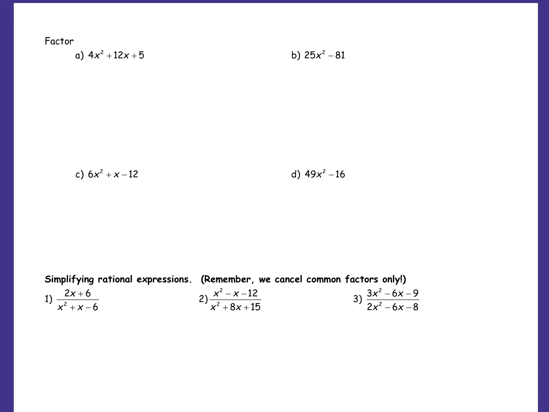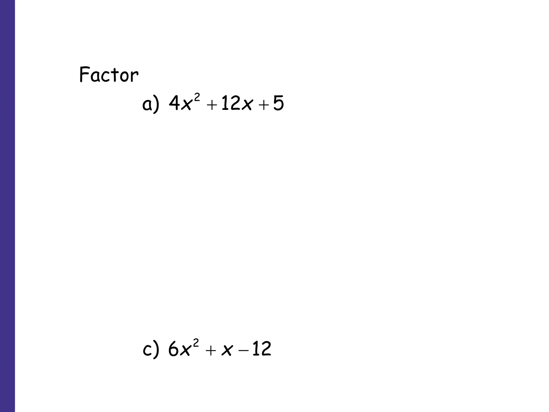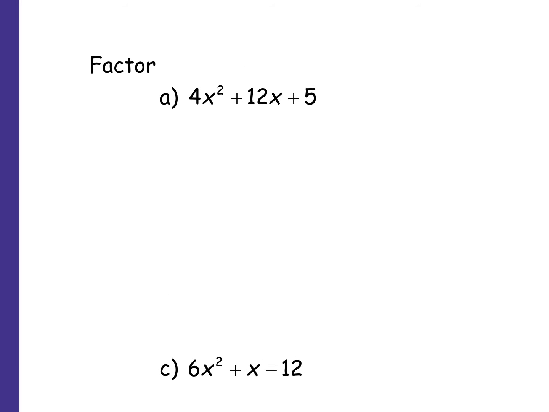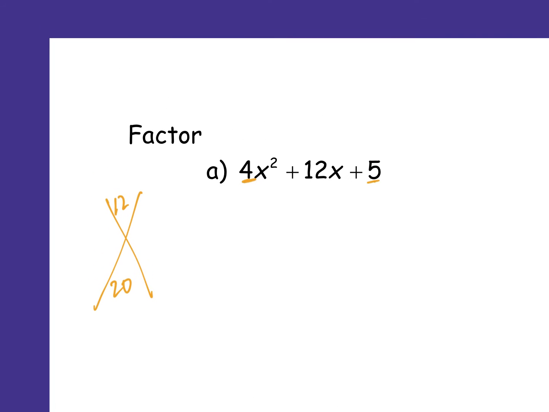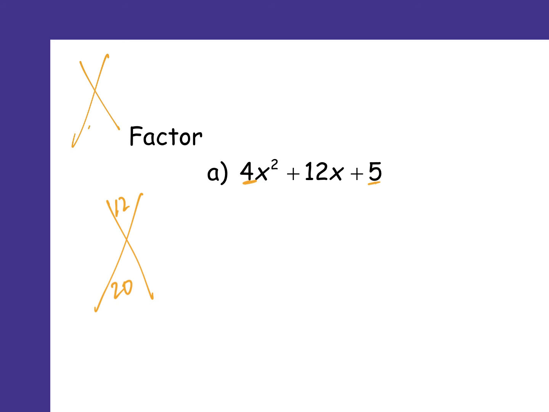So I'm going to do one of these ones so I can talk about it. Okay, this one worked. Think of it this way: I still need two numbers that add to be 12 and multiply to be 4 times 5, which is 20. When I teach the cross method, it has to multiply to be A times C, and A is 4 and C is 5. Most of the time we don't have to do this because A is 1, right? So we don't have to think about this one. So what adds to be 12 and multiplies to be 20?